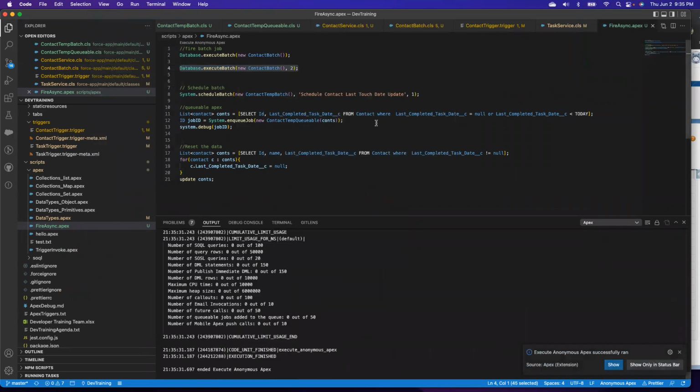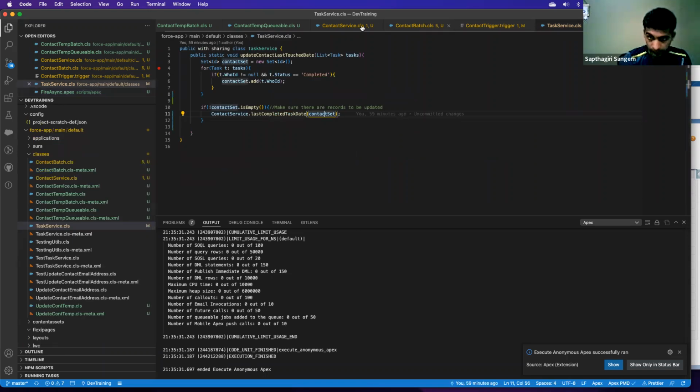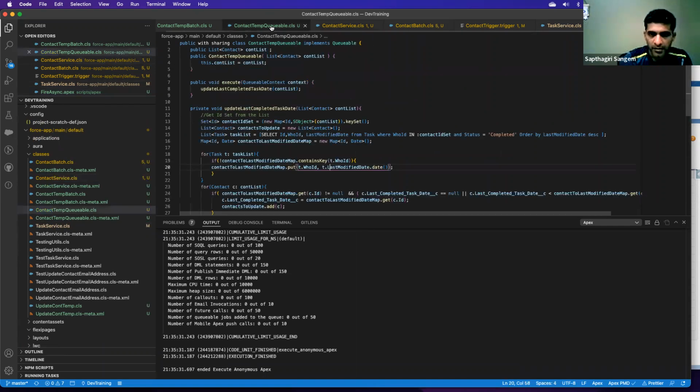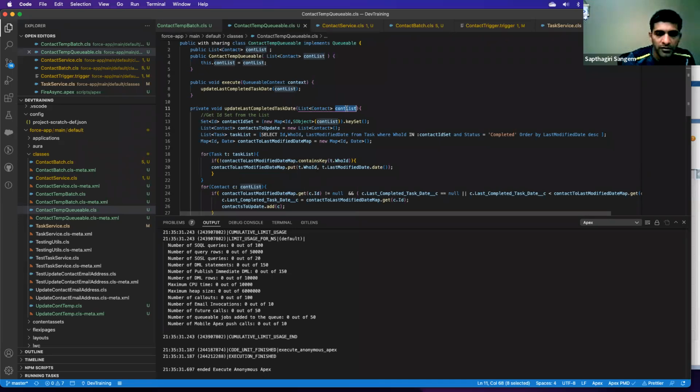Can we execute just that method, even before doing the start? Yeah, you should be able to execute it, but you need to pass the scope. I mean, you need to pass how many contacts, those trigger.new or whatever. You need to write this query, a list of contacts. Basically, you have to prepare that and submit it. But if you do that, you have to submit that many times. Here, the way I did it, I'm telling the system to pass only 2 records at a time.